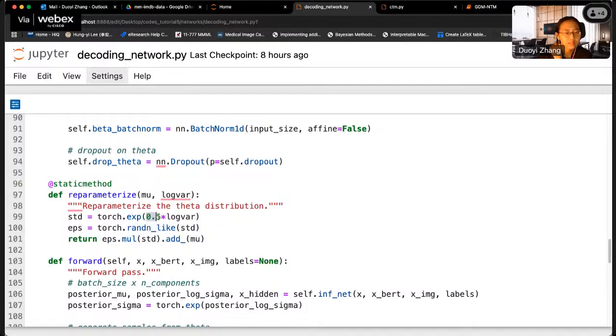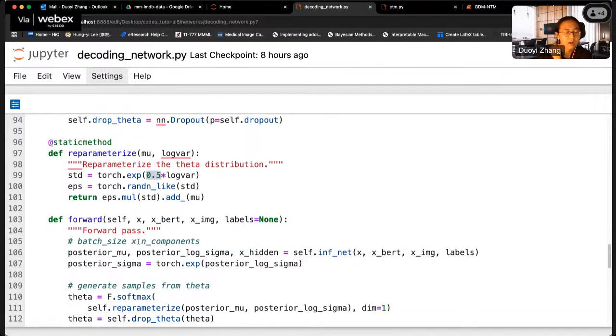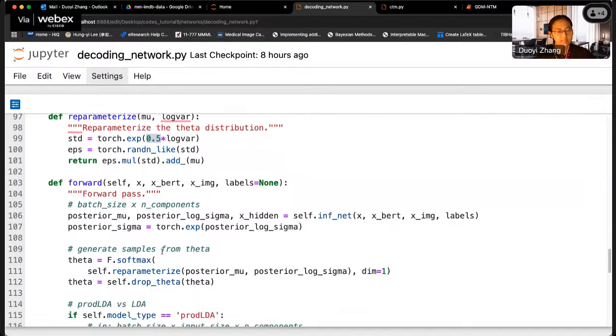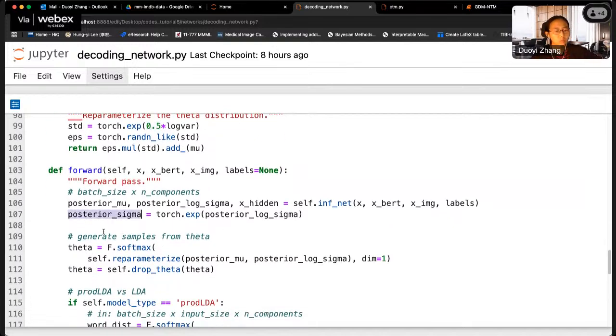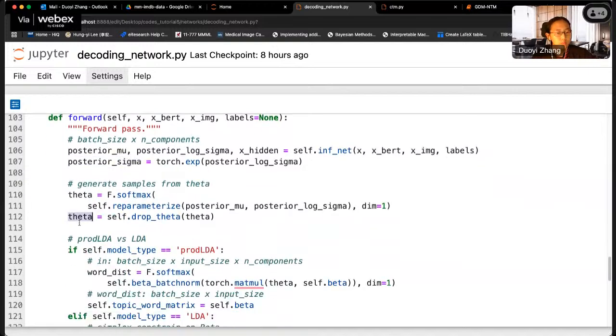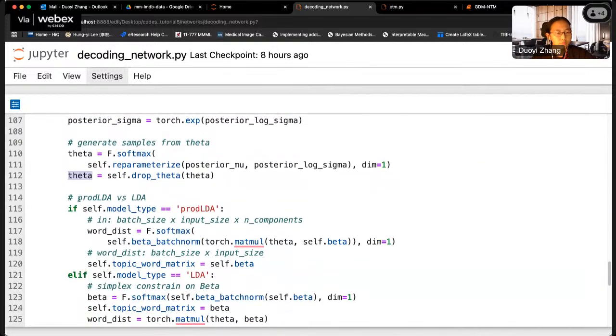So all these 0.5 and other things are derived from using the normal distribution as the prior knowledge. Once we sample this theta, it will be forwarded to the decoder part to conduct the topic modeling.